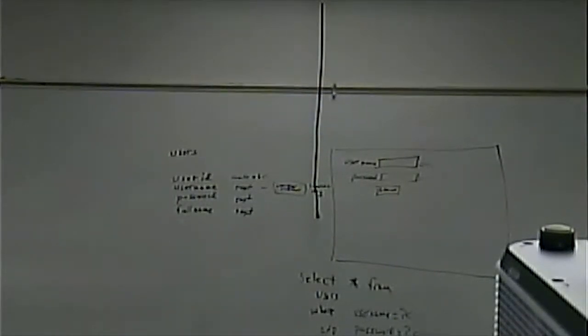What's the result of that select statement going to be? How many rows is that select statement going to return? Pardon me? Well, it's not going to return all the users, right? It's going to return, and how many of them are there going to be? There's only going to be one, right? Because if username is unique, that means there's only one mzellers. So all of them is one, all right? All of them is one.